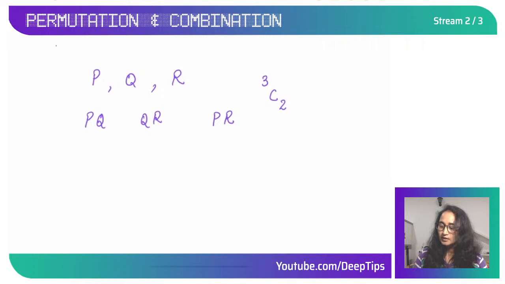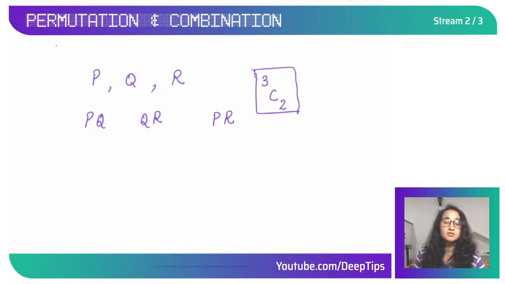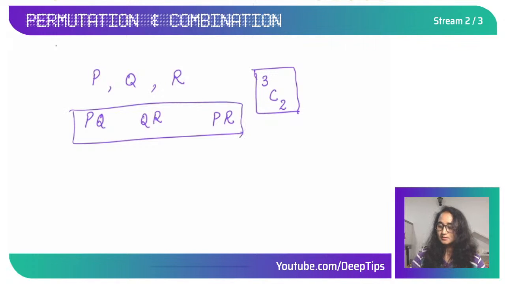So three people are available, so we need combinations of 2, so we can write it as 3C2. And you remember in permutation we wrote 3P2, right? And for combination we are using the letter C. So how many combinations are possible when I have three people choosing two at a time? So we did it like this. So I got the answer 3. 3 combinations are possible.